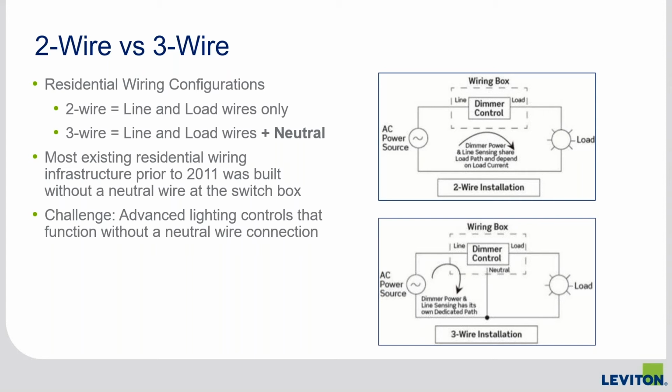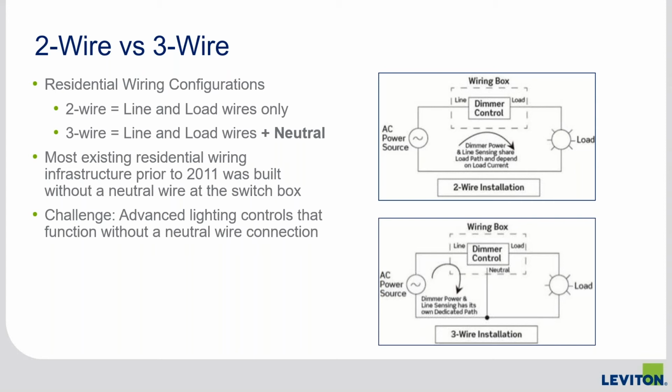For 3-wire dimmers, when you have the neutral in the bottom diagram on the right, you'll see that we have a direct connection to the back side of the power source, if you will. We don't need to send any additional current through the load, which could cause instability. We have a direct connection. Because of that, we were able to do a couple different things. I'm going to talk about those in a second.